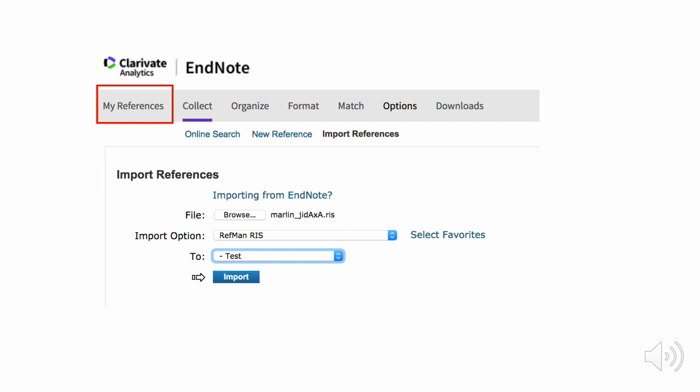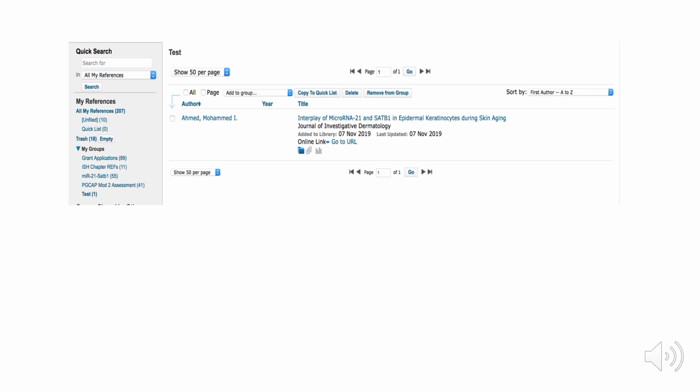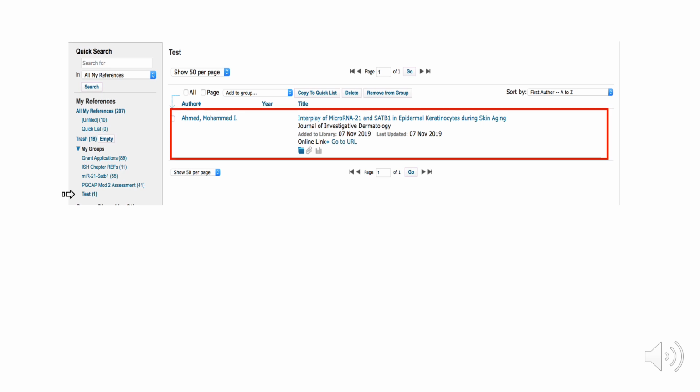Then I click on my references, and from my references, I click on the subfolder. As you can see, I've got multiple folders, but you probably have one, maybe two. So you click on test, and we have one citation, and we know from our import of the citation file that we've got only one citation, which is exactly the paper that we wanted. This is Ahmed et al. 2019. So now we've been able to incorporate all the information of the citation download into Endnote, which will stay there forever. And now we have this information.